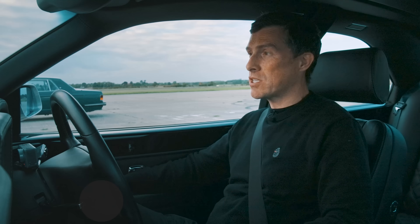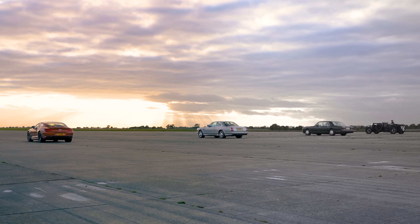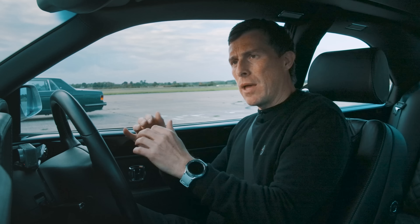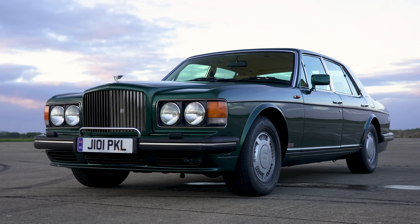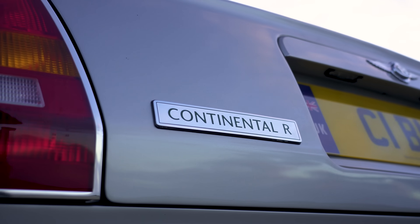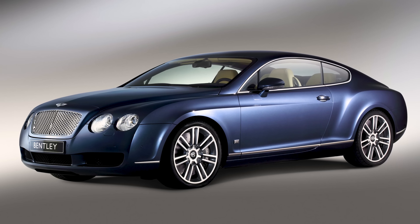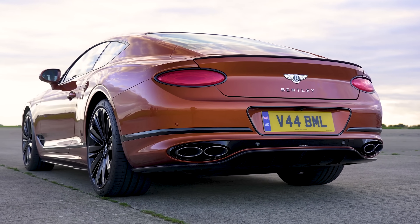We're going to have a drag race because I want to see exactly how much Bentley's performance has changed throughout the years. These cars are historically important to Bentley because they each represent a landmark in Bentley's performance history. Obviously the Blower was their first performance car. The Turbo R was the very first time Bentley broke out of Rolls-Royce's shadow as a performance brand again. This car was the very last car using the old Rolls-Royce based chassis and engine before they used VW-sourced parts for the new Continental GT, and obviously the new GT Speed is the second generation Continental GT and the very fastest version ever.